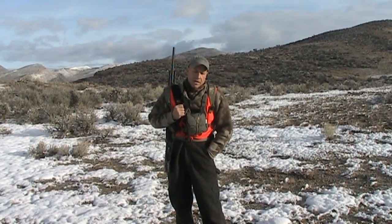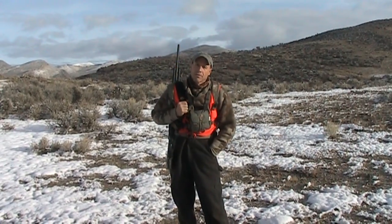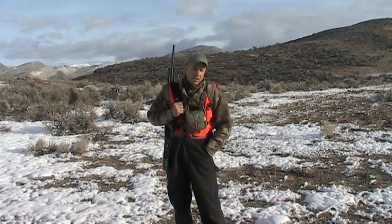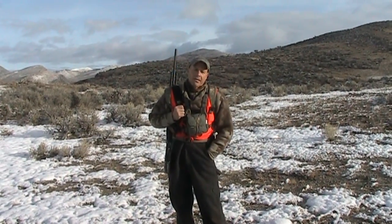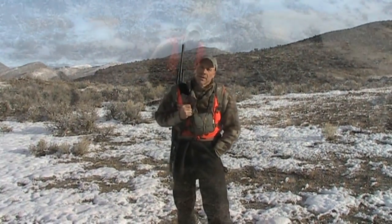when I shot, she kicked way high with her rear legs, which typically will indicate a heart hit. Or lungs. So with all that mahogany brush up there and rocks, it's tough to see those deer. So we think it was a center punch, but we need to go up and check, see if we can't find her. We know exactly where she is, got a coordinate on her.